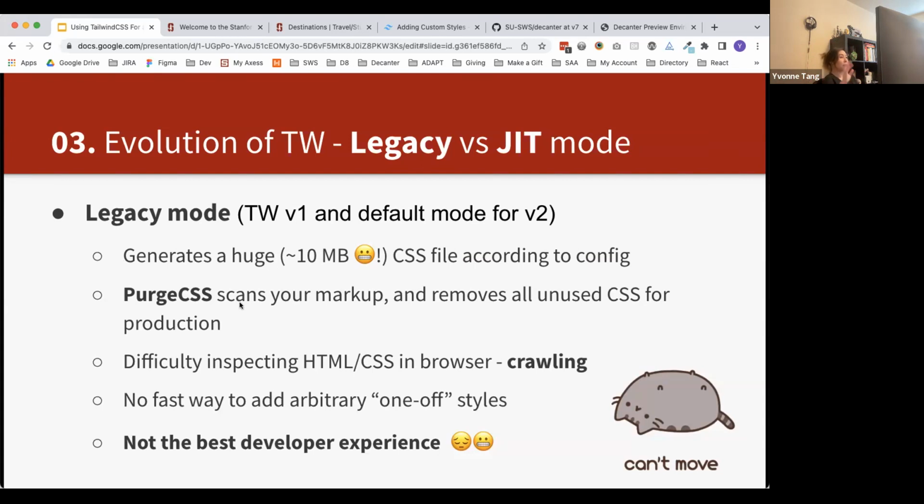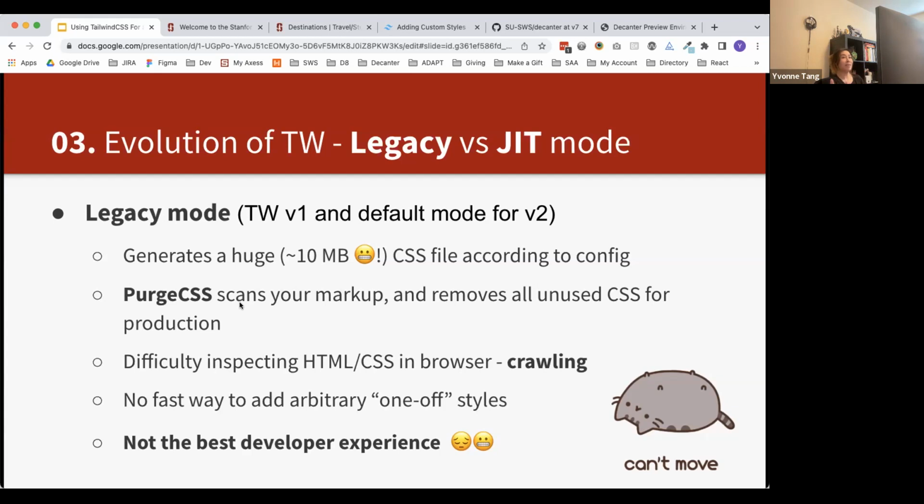So what the legacy mode does is first generate this huge CSS file, and then you tell it to look at where your template, your markup is, and it will see what Tailwind classes you actually use. Then it would use PurgeCSS under the hood and get rid of all the classes that you don't actually use. But the problem is that while you're working on development, it doesn't purge all the unused CSS classes.